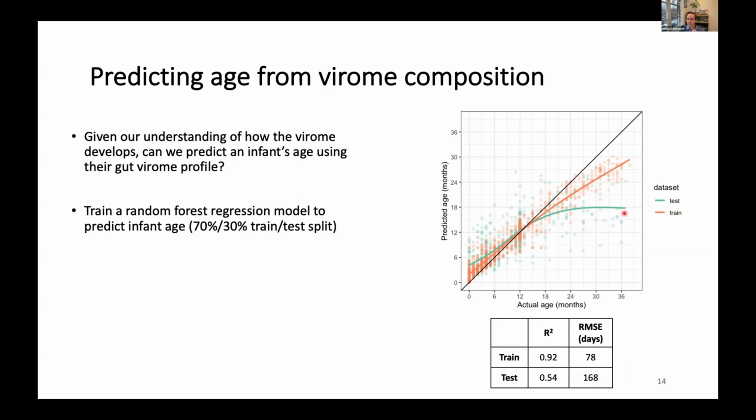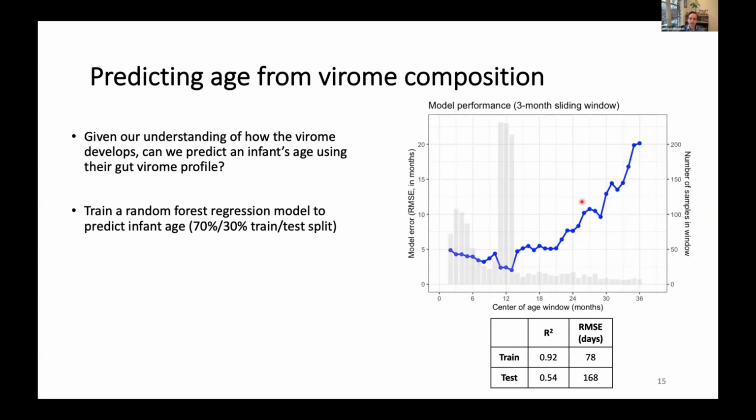So we were interested in seeing if there's another way we could better characterize the error rate of the model to account for this change in error over time. And to do that, we just took a sliding window approach where we had a 3-month sliding window that we would slowly move and look at the average error rate within each window. And that's what the blue line is tracing here. It's the average root mean squared error within each 3-month window.